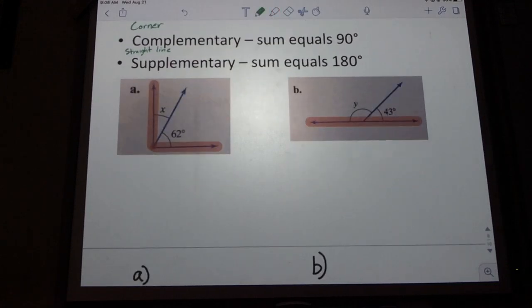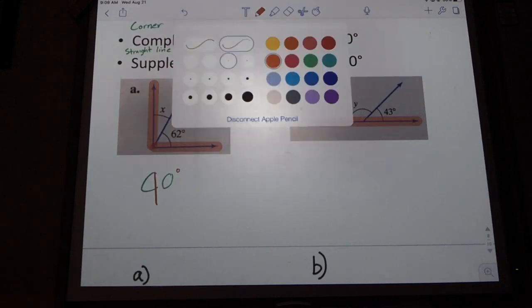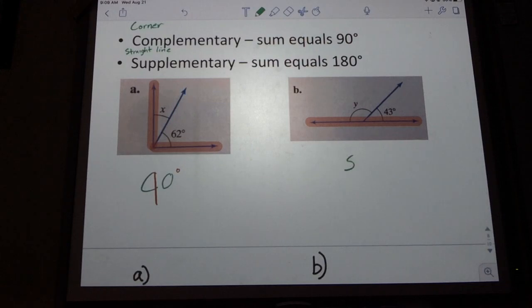So for complementary, if I take those first two letters, C and O, and I just add one line to this, there's your 90 degrees. Okay? And then with supplementary, if I take, this is a little bit more of a stretch, S and U, if I add 3 lines to this one, it is 1, 2, 3. There's your 180. Okay? So 90 and 180. That's how I like to remember it. But I was taught the corner and straight line thing as well. Both of those work. Both of those work as long as we remember what those words mean.